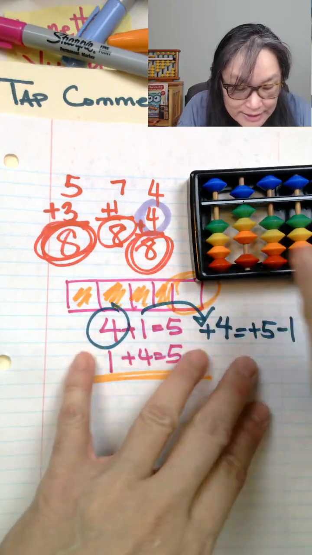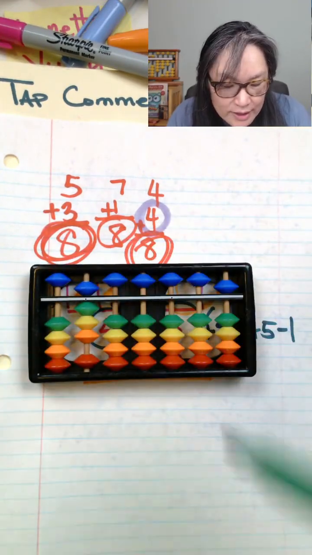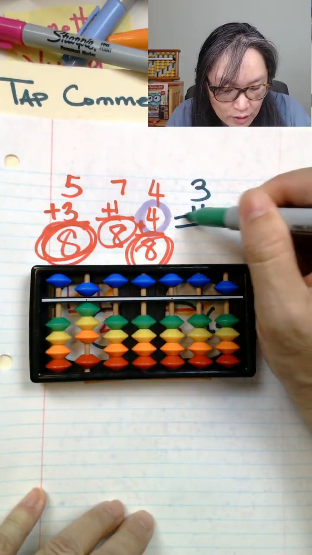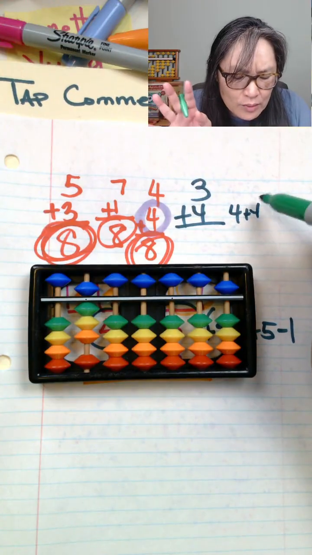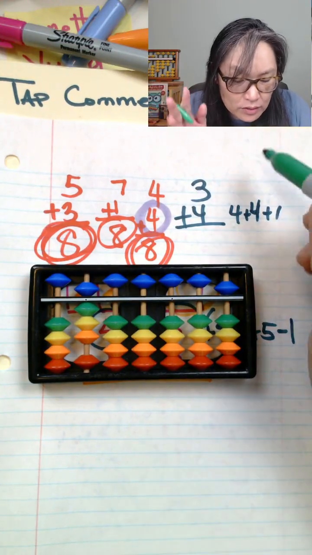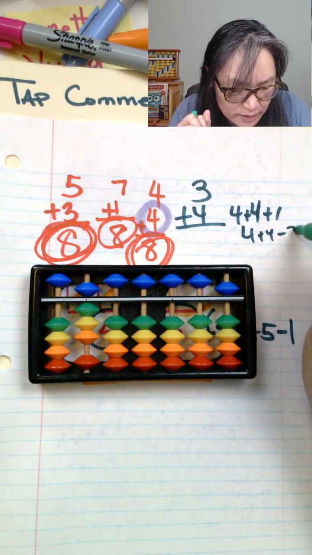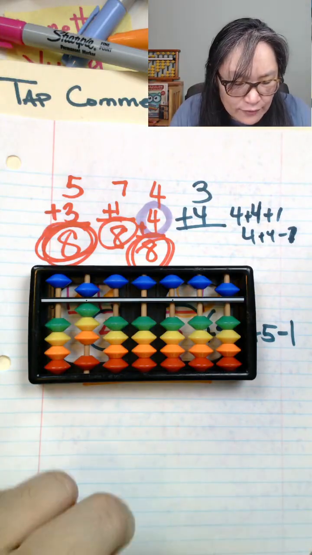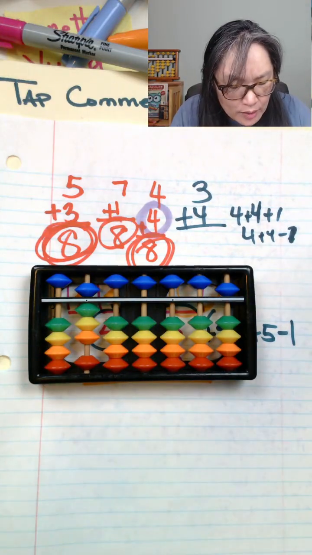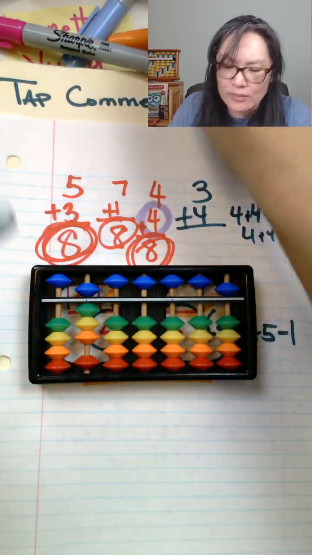So let's take it one step further, right? Let's take it to 3 plus 4. Now, again, you could do, well, since we learned our doubles, our doubles plus 1. Oh, no, we're going to do our doubles minus 1. Okay, we can do doubles minus 1. That's fantastic. You could learn it, not a problem. You could memorize this, not a problem. I'm not going against it.